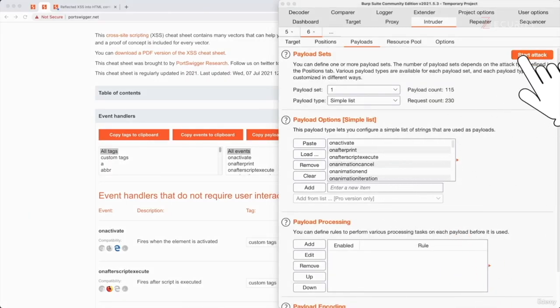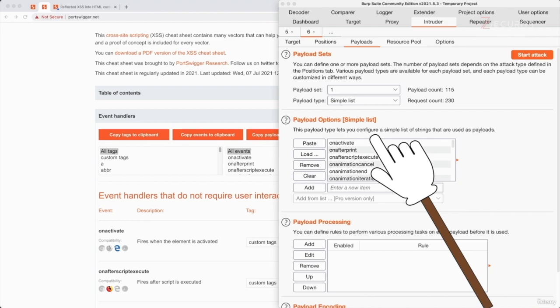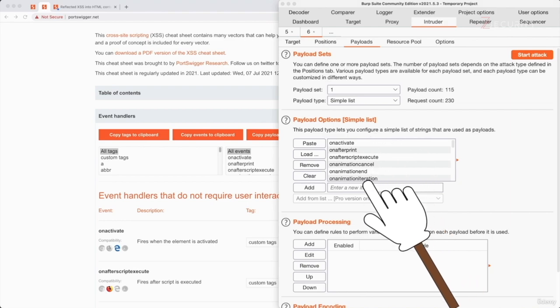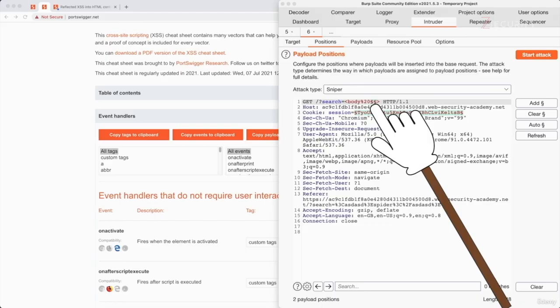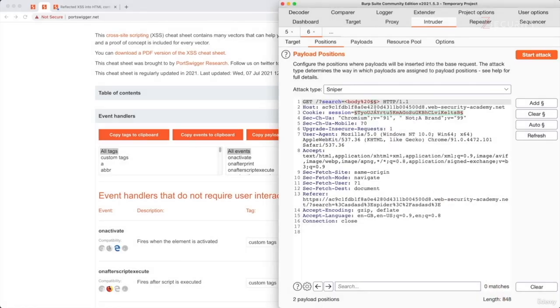You click on Start Attack, and it'll substitute every single payload that you put in here in the positions that you placed in here. So you can have your own payloads, you can have your own cool attack strategies and attack methods that specifically suit the target website or the target input, and then get Burp to do the rest of the work to help you narrow down what you can and can't use.